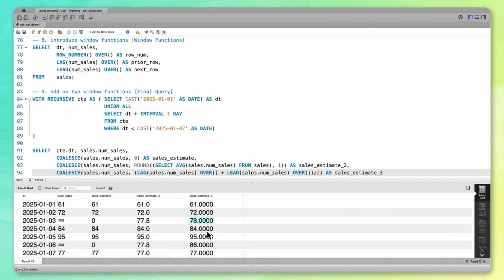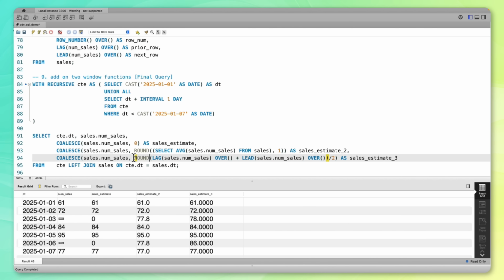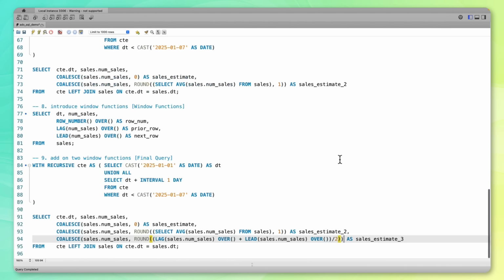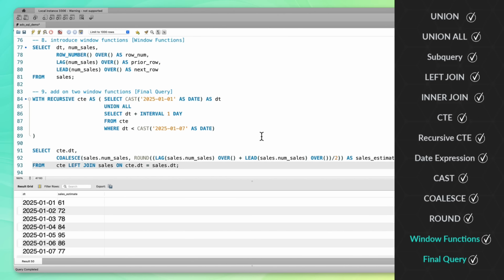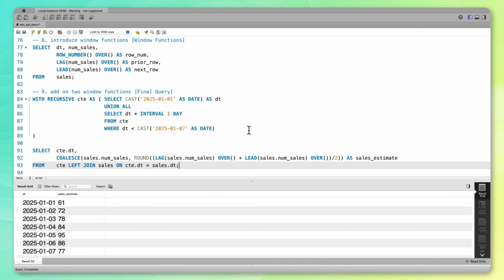Now if I run this, you can see that my third sales estimate is a lot smarter. So for this particular null value, it's taken the average of the 2 rows around it. And then for this null value, again, it's taken the average of the 2 rows around it. And let's just add our numeric round function around this one more time, and that will round our output to the nearest integer. Now to clean up this final query, I'm going to delete some of these extra columns here so that we only have our date column and then this final sales estimate. And if I run this, you can see we get for all these dates, the sales estimates, even for these 2 missing dates here. And we were able to do that with this final query here. So hopefully by the end of this video, this query doesn't seem as intimidating and you have a general idea of how each piece works.